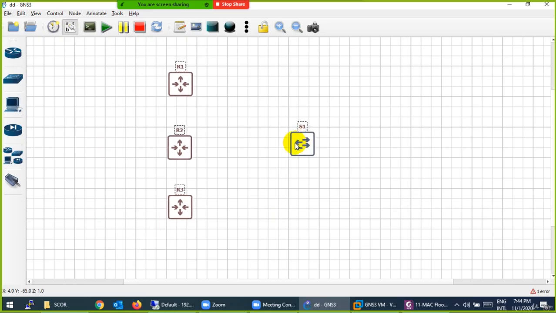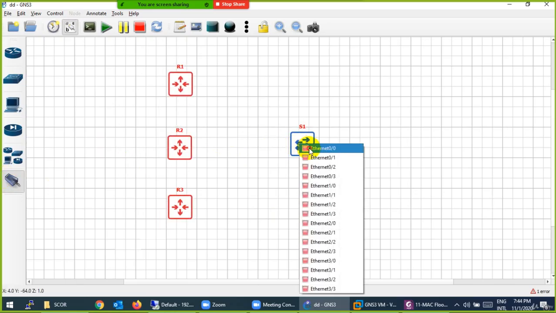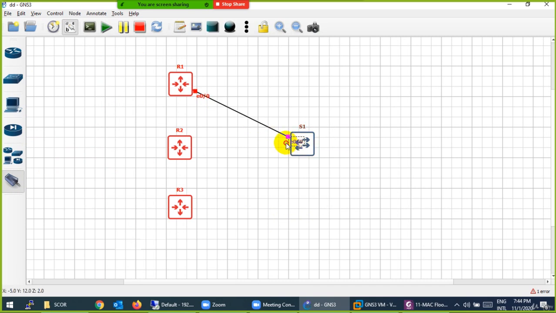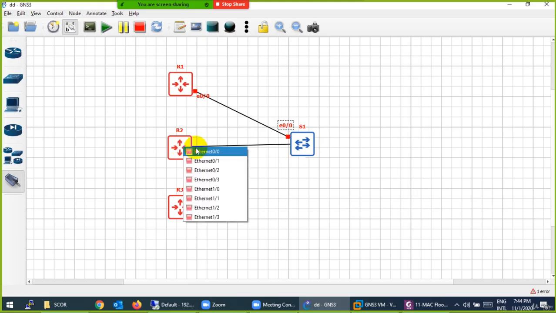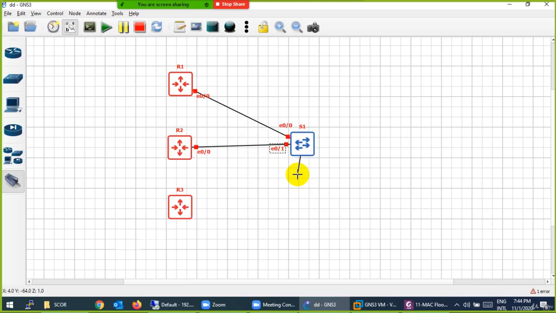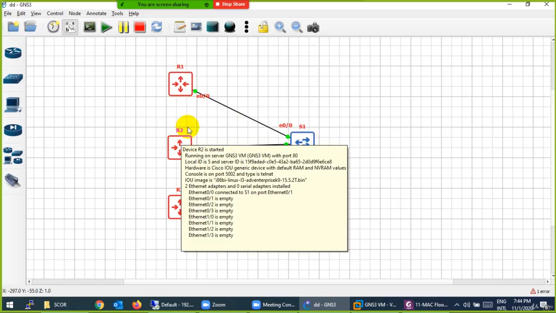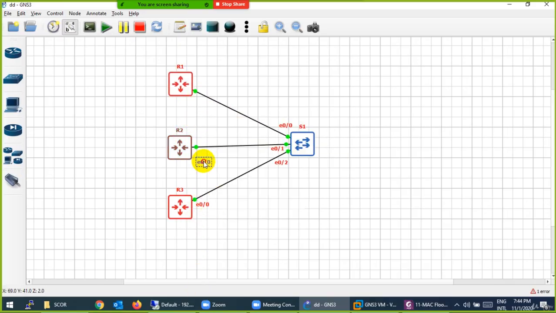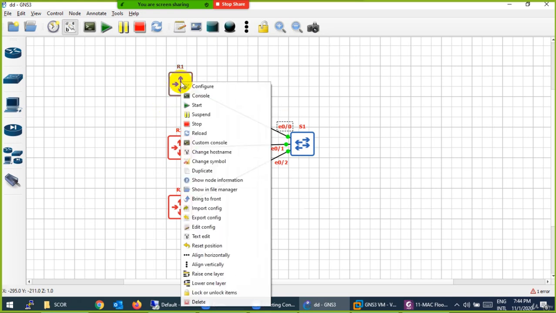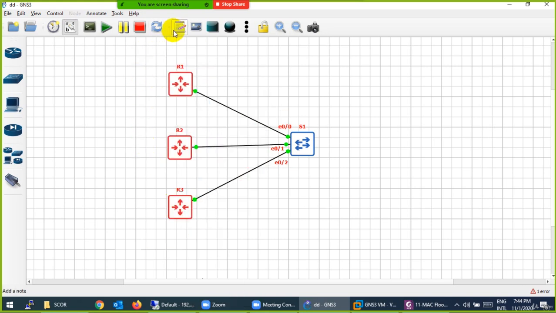We need this interface, 0/0 to 0/0, basically, then 0/1 to router 2, and 0/2 to router 3. I just need the three interfaces, and let me turn them on. I don't care about the other interfaces, so let me hide them. I need the switch-related interfaces.